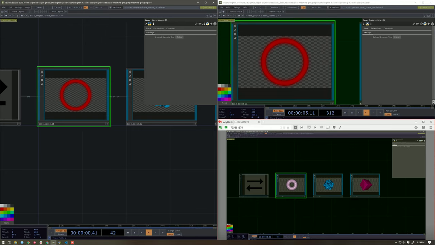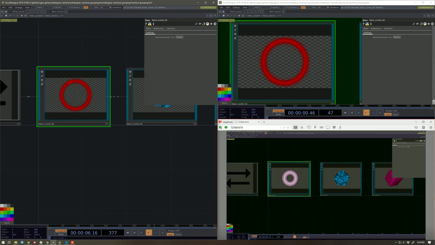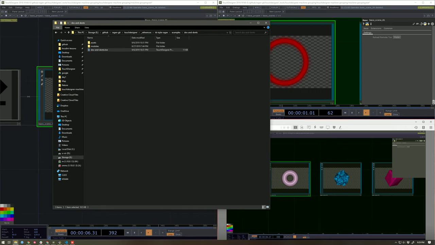So it wouldn't be too much more fussing to add another step to this, so that when I hit this button, Reload Remote COMPs, if I have a TouchDesigner process that's running on a non-local machine, I both copy over the contents of this COMP and then pulse reload it. That would be the best case scenario there. Because we can see that actually what it's done is it's just reloaded this and it hasn't actually copied it over.